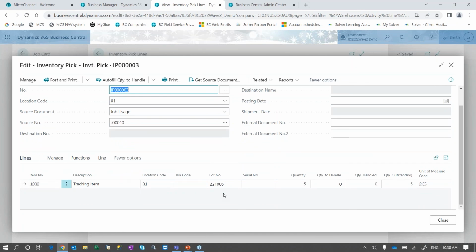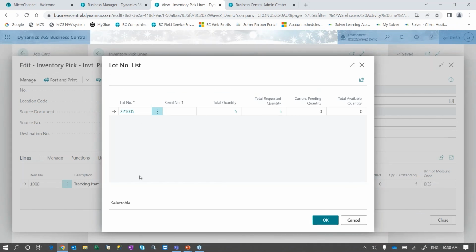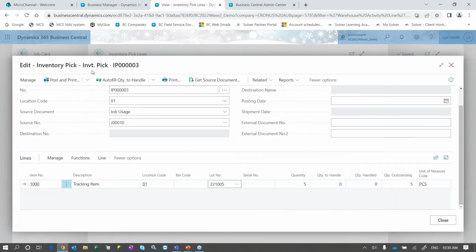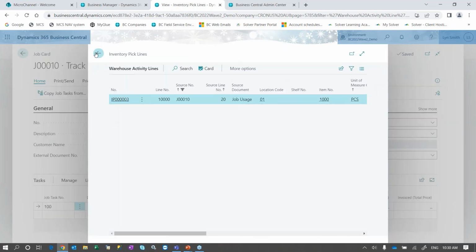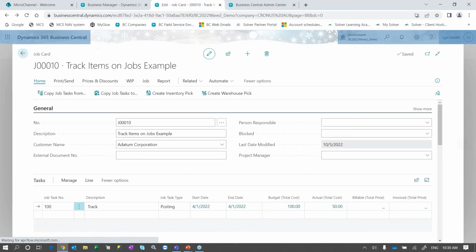So for those of you who are in jobs and need to predetermine stuff, you can do this. You do have the ability as well, if I had more than one lot number, to change it, but it's just saving time at this point, and I'm directing the staff where to go and which items to pick. Again, it could be a hindrance, but it could also be useful and save you time.